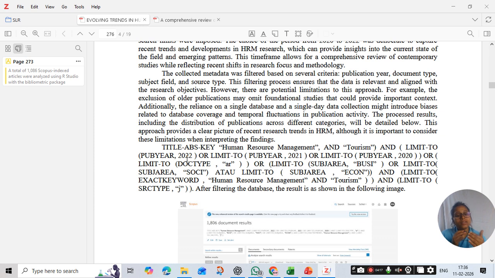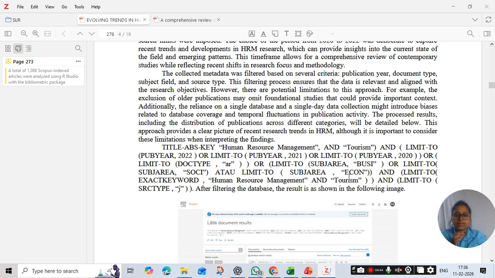You can refine your research papers, saying I need only 2011 to 2022 or 2025. All those publications I want to check, and before 2011 I don't want to search those papers. So you limit to publication year. This has been done by the researcher.